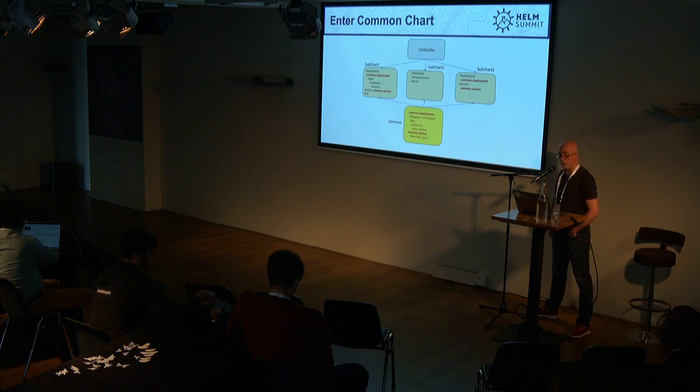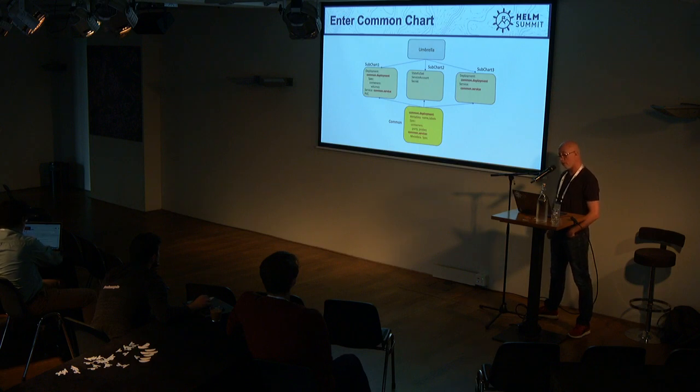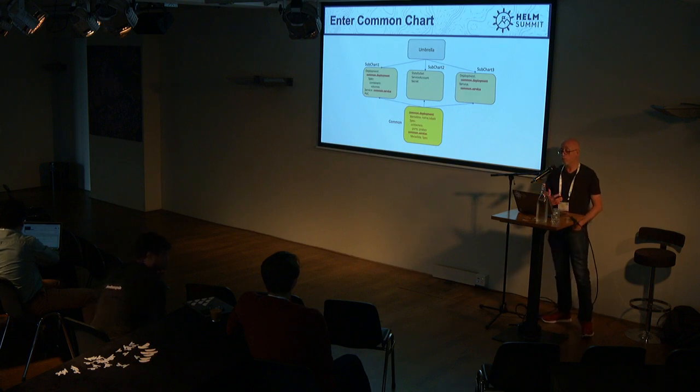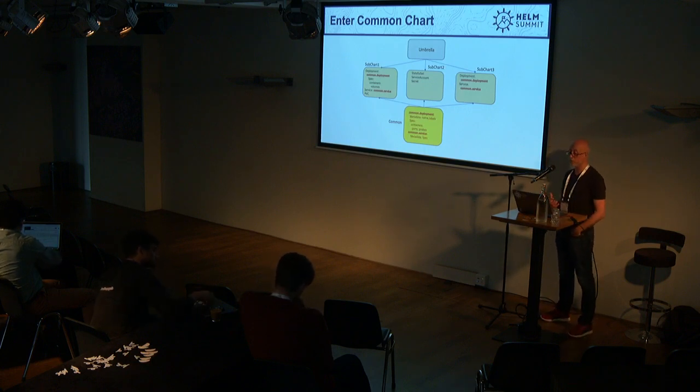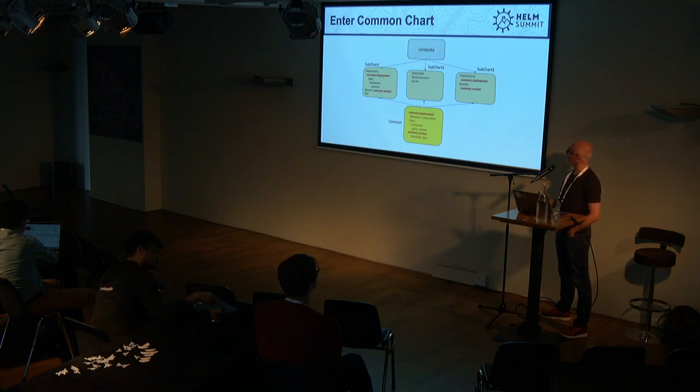So you can see here in the diagram that now the subcharts also extend from the common chart here at the bottom in yellow. And you can see here that I've highlighted two things on it. First one is common.deployment and the other then is common.service. And in this situation, these are keys. So they're an example of a key where you define the particular capability. In this situation for common.deployment, what you're doing here is you're basically defining a basic deployment resource object manifest, and the same for the service.